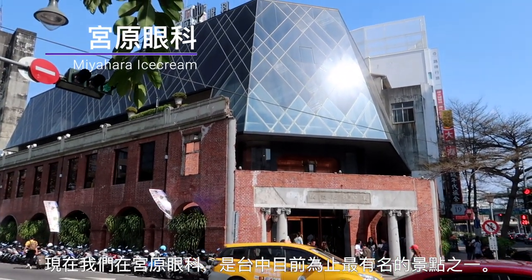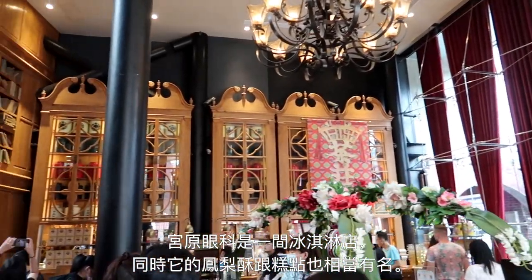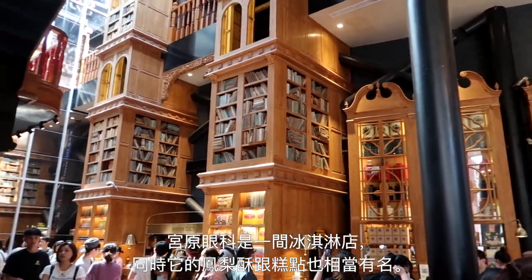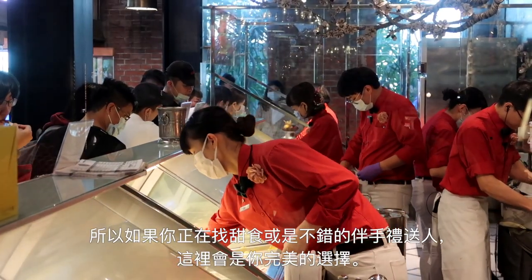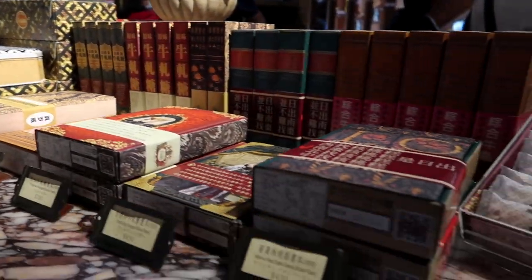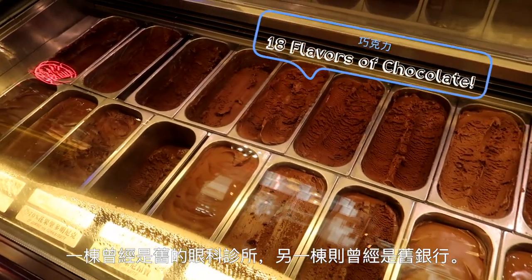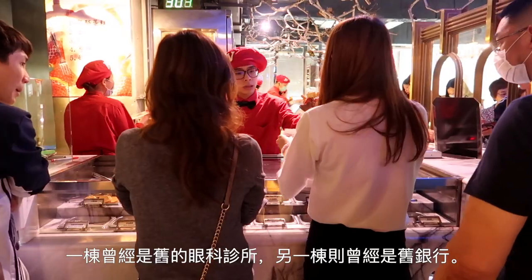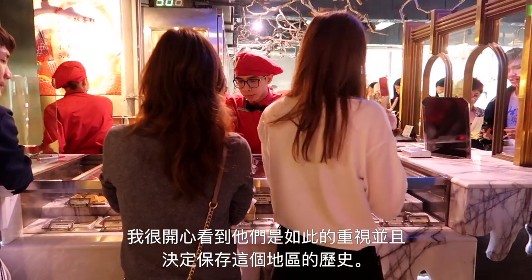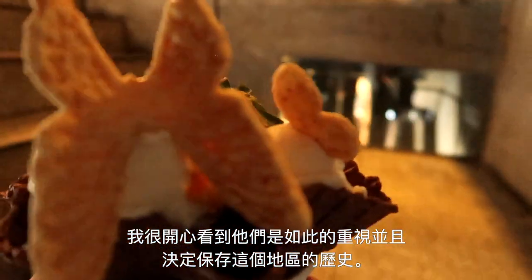Now, Miyahara is one of the most famous spots in Taichung by far. It's an ice cream spot, also known for its pineapple cake and its pastries. It's perfect if you're looking for something sweet or a nice gift for somebody back home. What really interested me was the architecture of these two buildings that are now ice cream shops — one being an old eye doctor's clinic and the other an old bank. It makes me really happy to see how they respected and decided to preserve some of the history of this place.